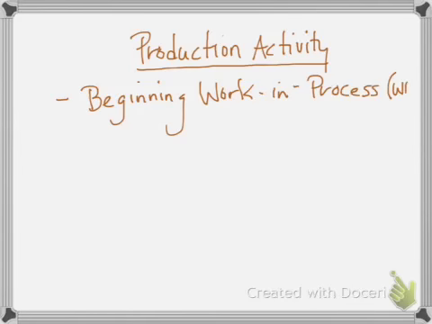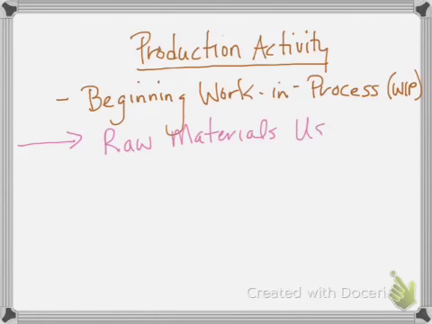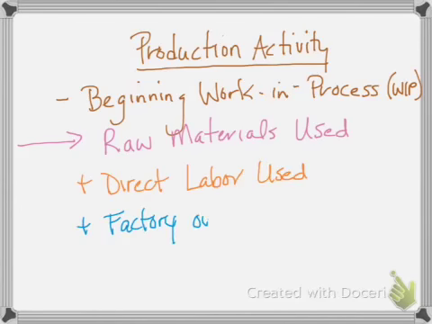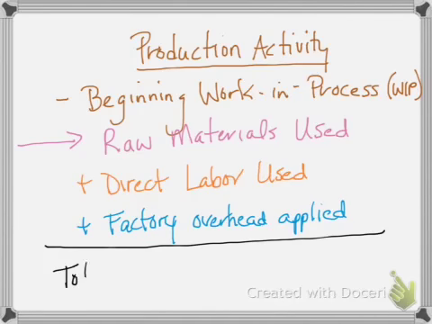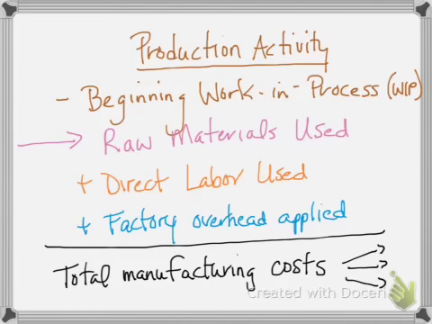When we get to production activity, we have to start thinking about work that may have been in process at the end of the prior period. So there may be a beginning balance of work in process, or WIP inventory. Then we add to that the raw materials that we sort of requisition from the storeroom and send to the production floor. So we're adding more ingredients. We may be finishing the beginning work in process. Then we're starting new output.